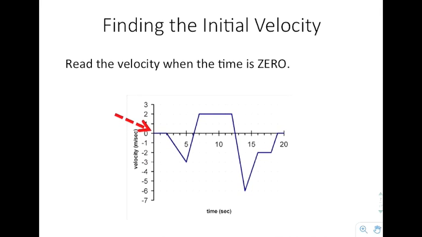You can also find the initial velocity. If there is no time frame given, the initial velocity is the velocity at t equals 0. So in this case, the velocity at t equals 0, it starts at the point 0, 0. So at a time of 0, the velocity is 0. So what we get from this is, on a velocity versus time graph, you can find the initial or final velocity simply by reading the graph.